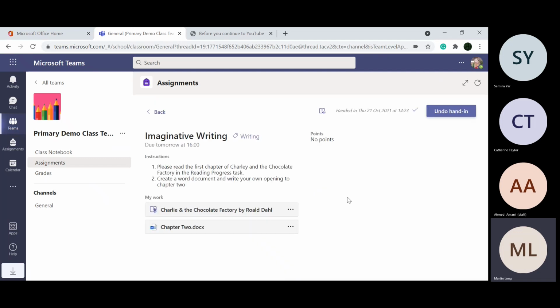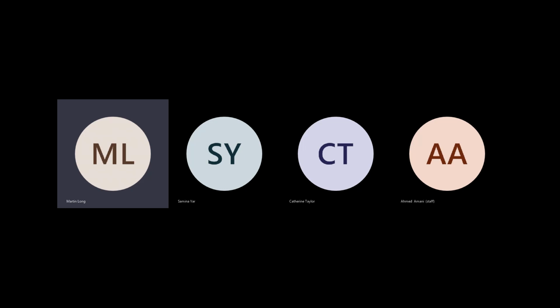If I want to go back in and see that again, this is what the imaginative writing task looks like from a pupil perspective. So I've given Ella's class a paragraph from Charlie and the Chocolate Factory, and I want them to read that, and then I want them to extend the story, but in their own way. So they've got a Word document there to write their own chapter 2. And what they can do is they can read the work that's been set for them. So if I swap over to Alex, who is also in that class, you can see what it looks like for someone that's yet to attempt that work. And then I'll show you as a teacher what you get back from a teacher perspective.